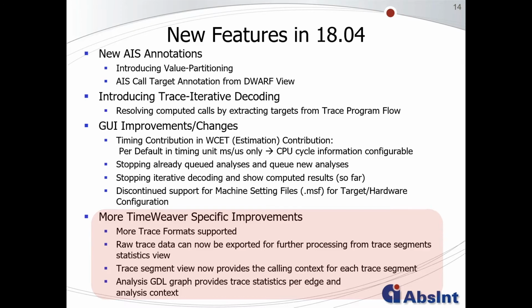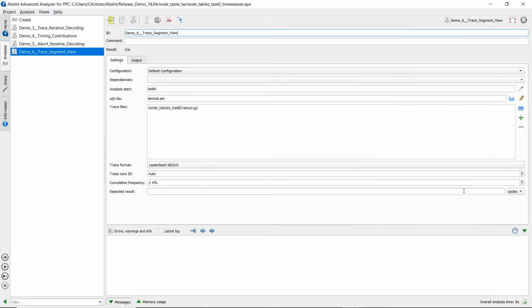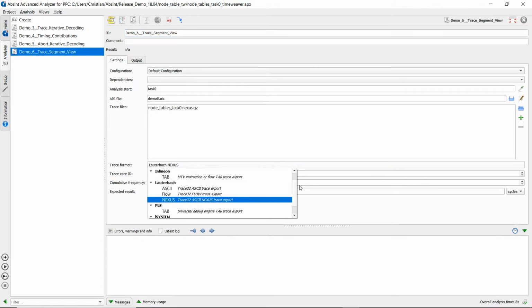Last but not least, let's talk about some more TimeWeaver specific improvements. And I'm switching here to the tool. We now support more trace formats, and what you see here is, of course, our internal trace format, Traval. Then we have a new support for the Infineon tab format, which comes out of the DAS MTB tool.